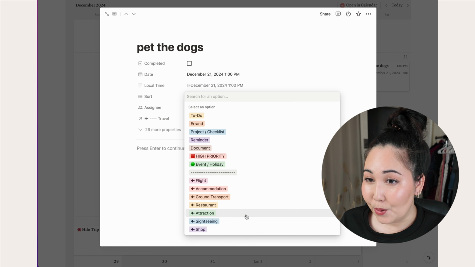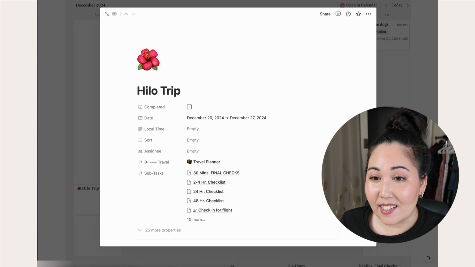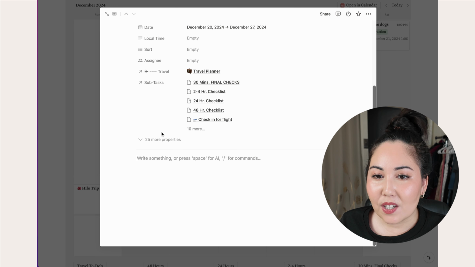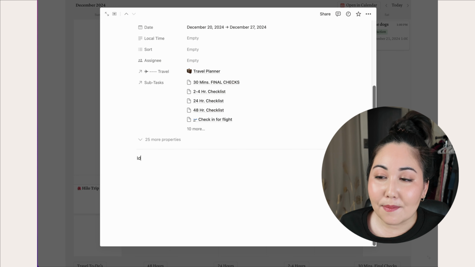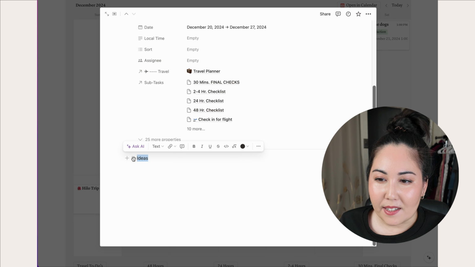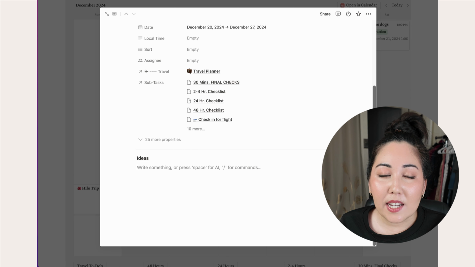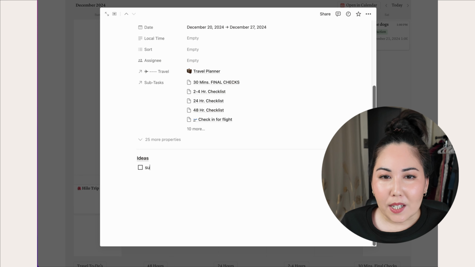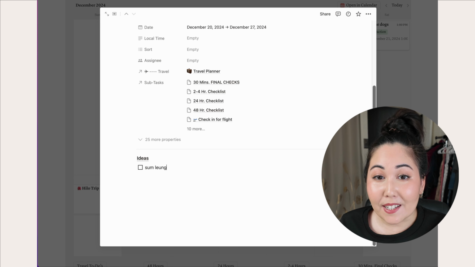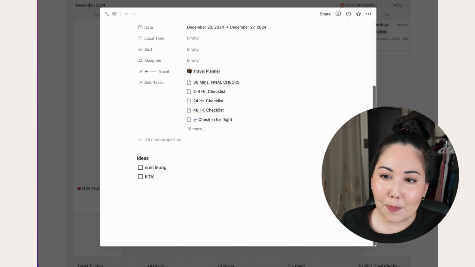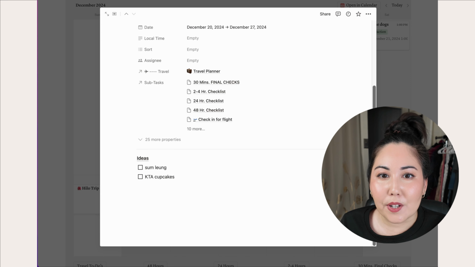What I like to do is organize a simple idea list in the parent task page, not in the property, just in the page. And I basically copy and paste all of the leftover ideas for activities and food that didn't specifically make it into the itinerary, but I don't want to completely forget just in case we do have time. This event page will be front and center for the duration of the trip because of how my daily calendar is sorted. So it's just a convenient place to put all of the extras in a place where I'm likely to reference.